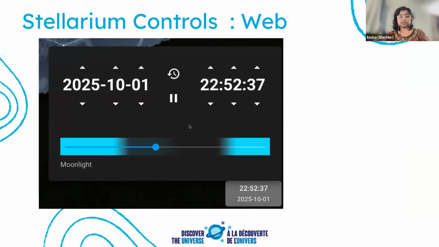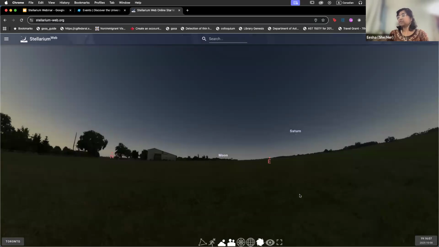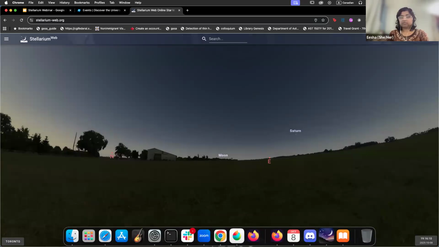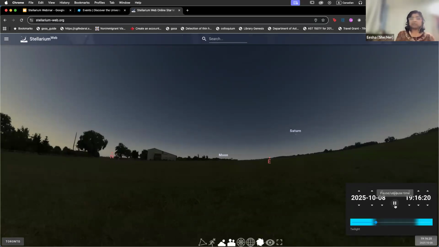Actually, let's hop on to Stellarium Web to play around with it and illustrate this for you. So right here, sorry about that. Right here is your date and time control. I can effectively pause time. Oh, I am perhaps hiding this control. So I will move myself right about here. So essentially, I can change what time this shows.